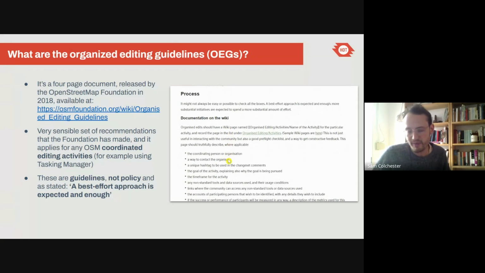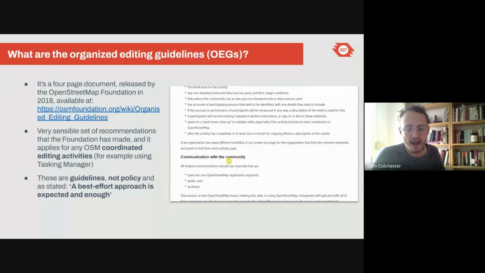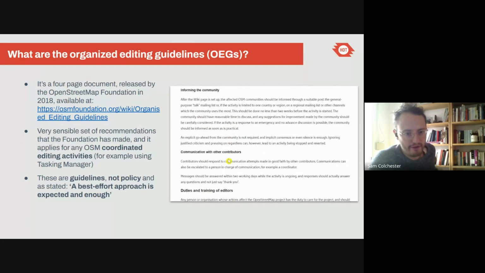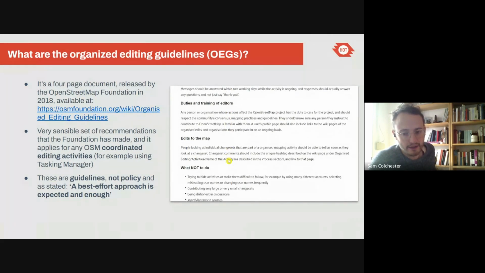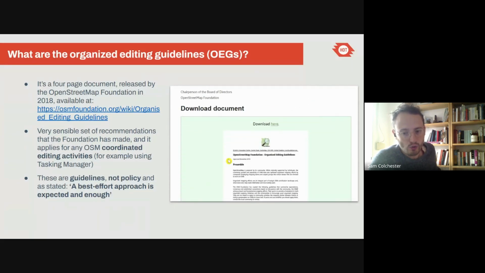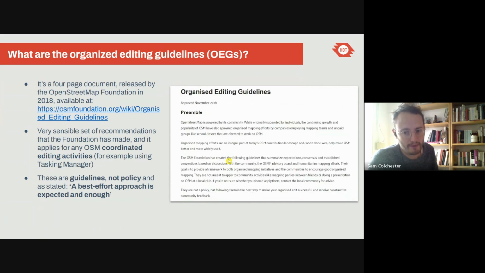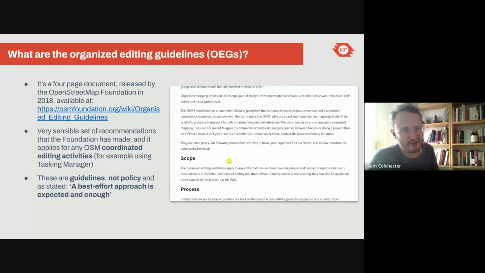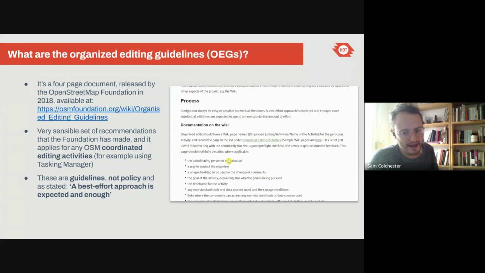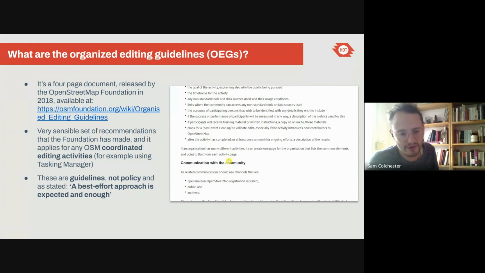It sounds like it's going to be a big document, but it's not very big. It's a very, very sensible set of recommendations that the OpenStreetMap Foundation has made. And it applies for any coordinated editing activities of OpenStreetMap. So that really applies to any activity on Tasking Manager, because that is coordinated activity to improve OpenStreetMap.